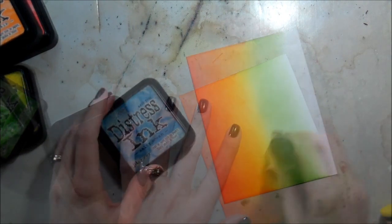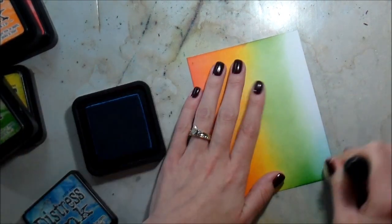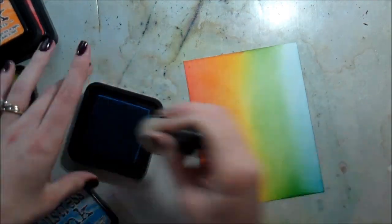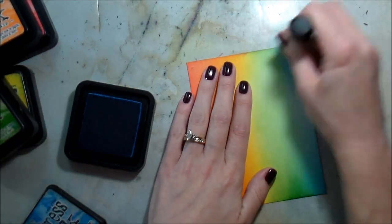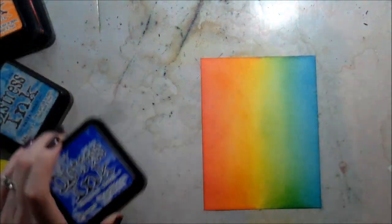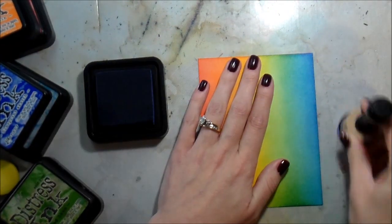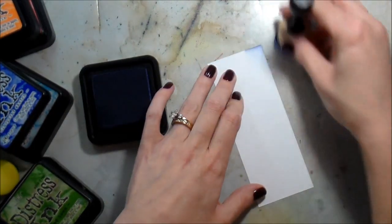I'm using my mini ink blender to put the ink on the paper, and I always start off the paper before blending out into the middle. It's a little bit more work, but that way you don't get big round blotches, or if you're using the original ones, big square blotches. I didn't have a piece of paper cut that was big enough to do this, so I'm kind of making two into one. I'm making it work for me.